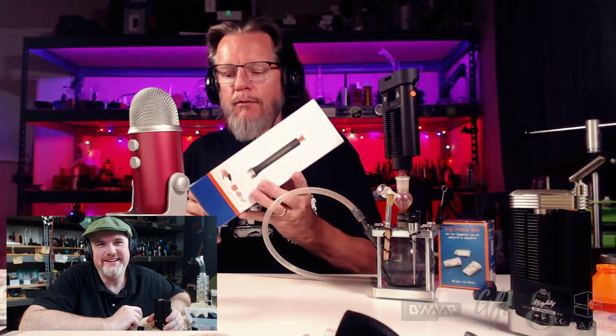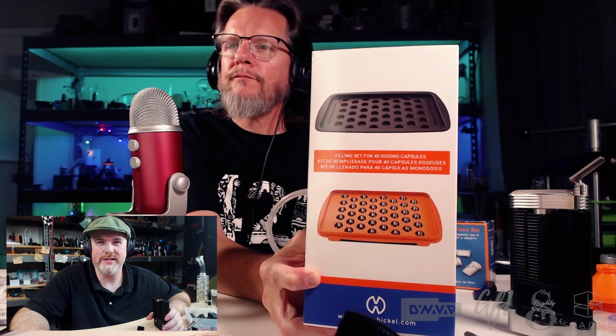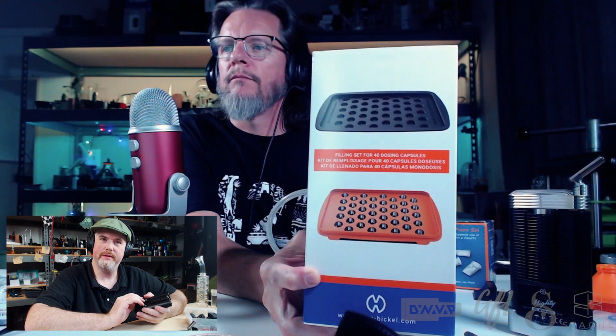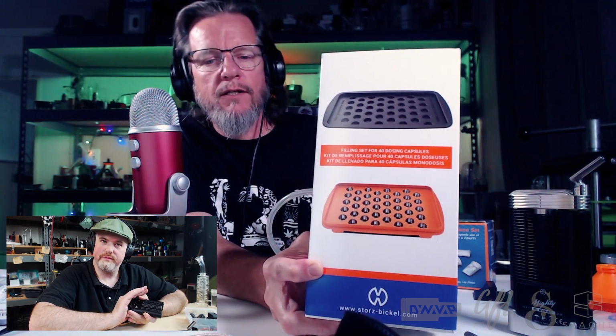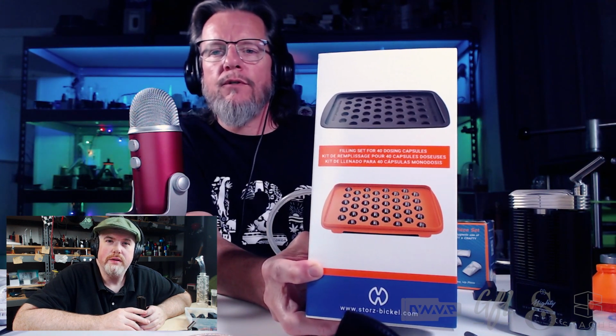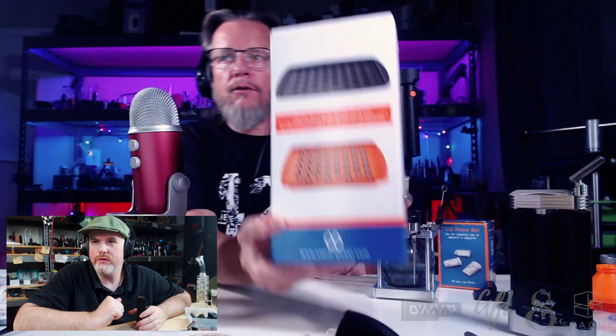I don't know. The only other accessory that's pretty dope that I wanted to mention is this big old dosing capsule loading tray, man. The thing's dope. And I would try something like that and do that capsule test again. It does like 40 at a clip, and they hold like 0.1 to 0.15. So you can load up, what is that, like 4 to 6 grams or something? Anyhow, you can load up for however long it takes you to run through that. Comes with a scale, has batteries in it. Storz & Bickel took this concept all the way to the end, man.